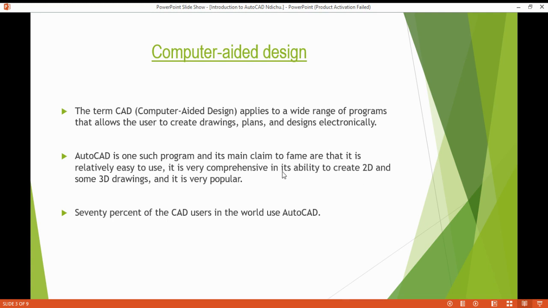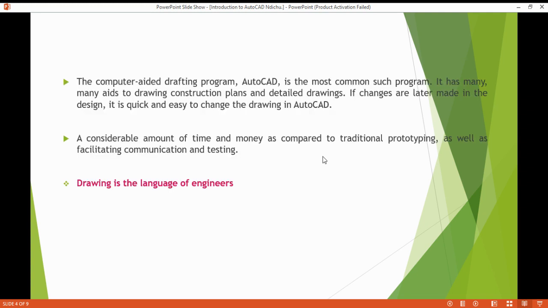Also, it is important to note that 70% of computer-aided design users in the world use AutoCAD. Computer-aided drafting program, that is AutoCAD, is the most common such program, and it has many aids to drawing, construction plans, and detailed drawings.